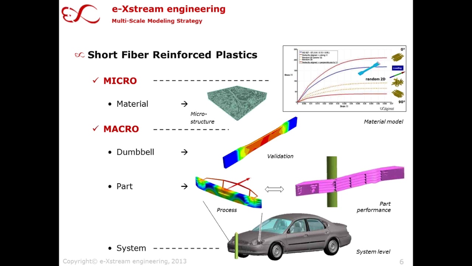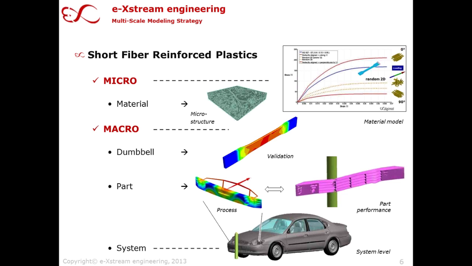And multiscale modeling for us really starts at the microscopic level. So for the material, for the short fibers, we start on the microstructure itself. So the material itself for us is a simulation model. And we gain a lot of highly detailed insight on this level about stresses and strains and so on in the material. But then in the end, when we turn to a material model, so this is what you see on the right side of this slide, what you will have is an average description for this kind of local material and local microstructure. And the Digimat material model is sensitive to the fiber orientation.